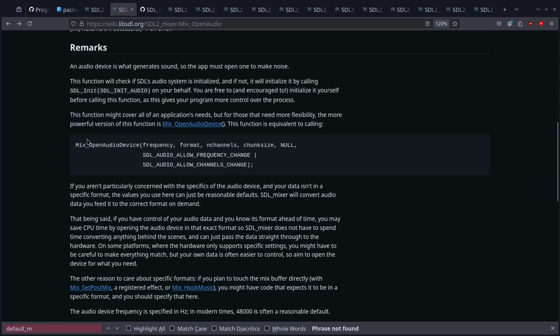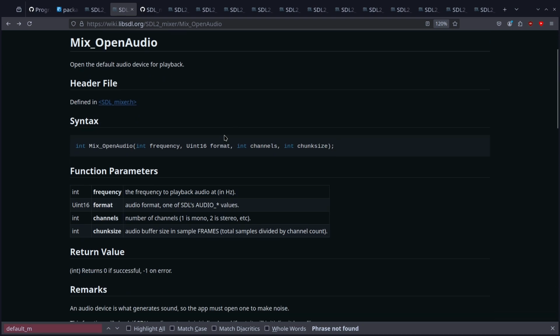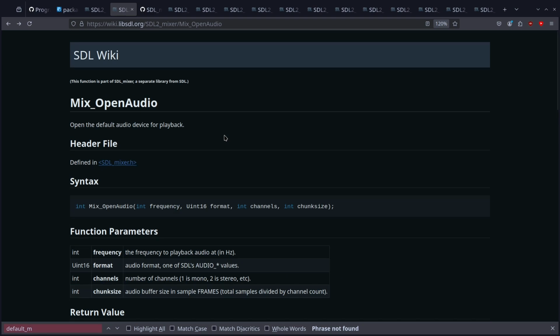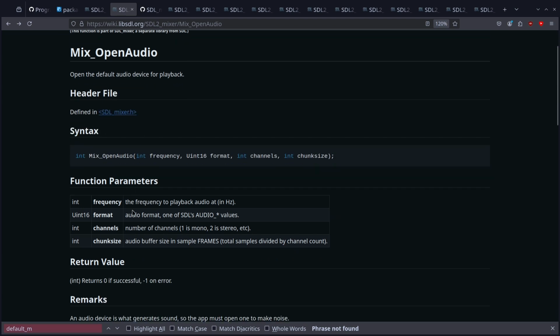And yeah. So we need to open this audio, sorry, that's audio device. I'm just going to use open audio. This one right here is going to open an audio for us, and we're going to close it as well. So this is setting up how our sound is going to work. I'm going to use these defaults, and then I'm going to use 1024 right here.